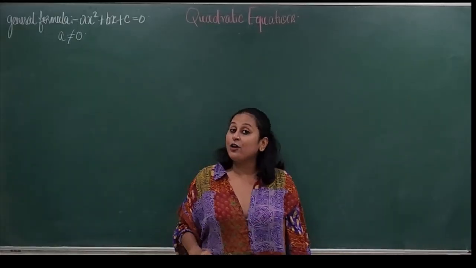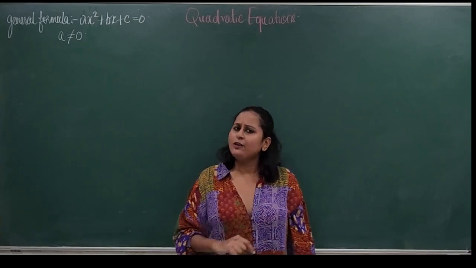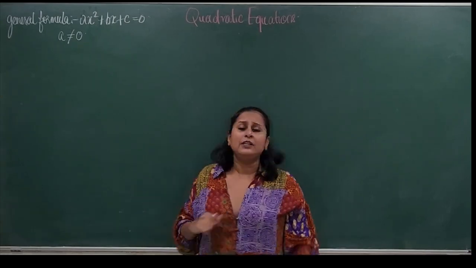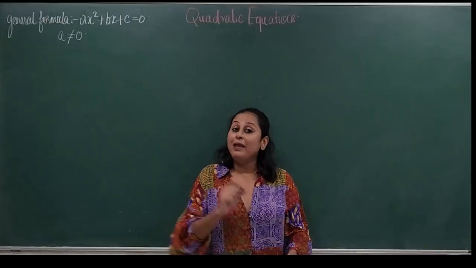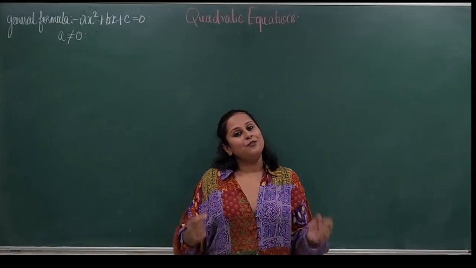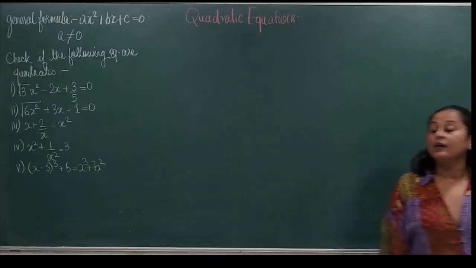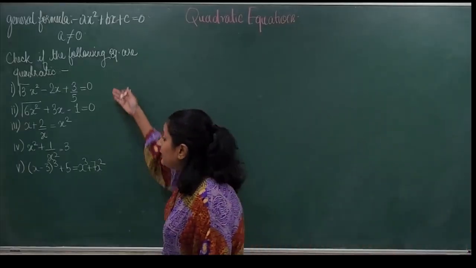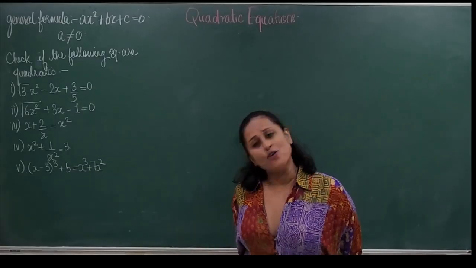And the highest power of x should be 2, not more than 2. So let us try to understand which of these examples make a quadratic equation and which of these examples are not a quadratic equation. So let us check which of these equations are a quadratic equation and which of them are not.